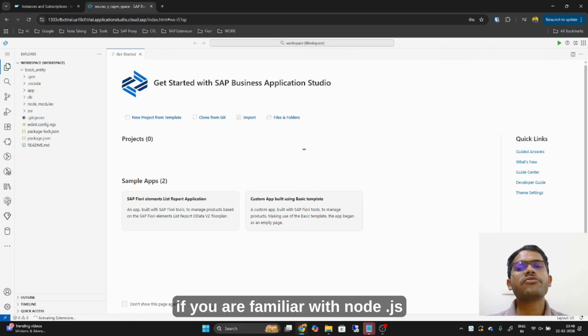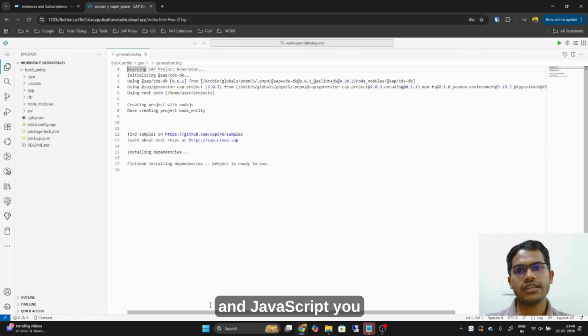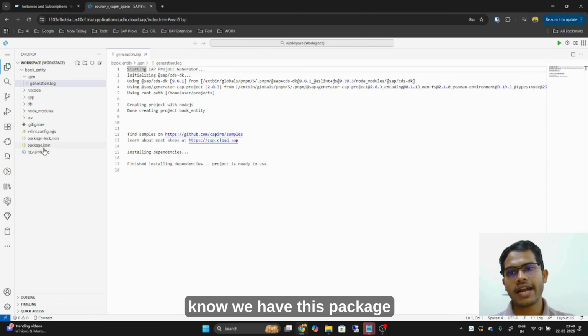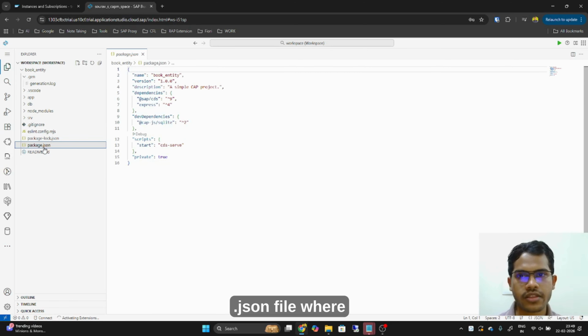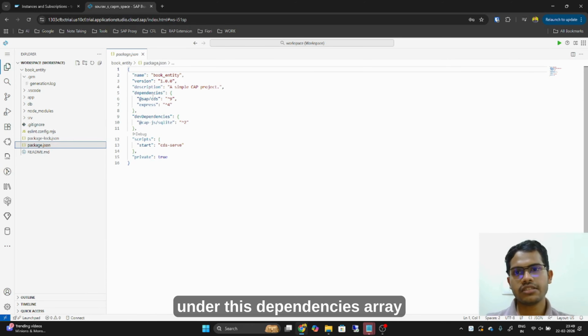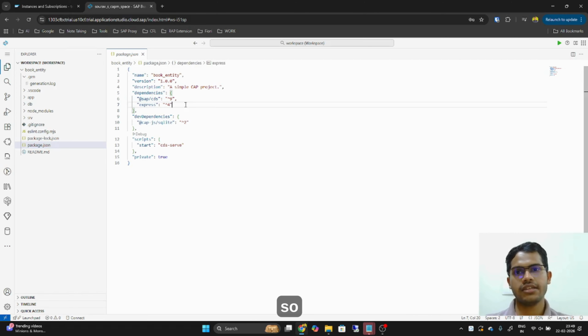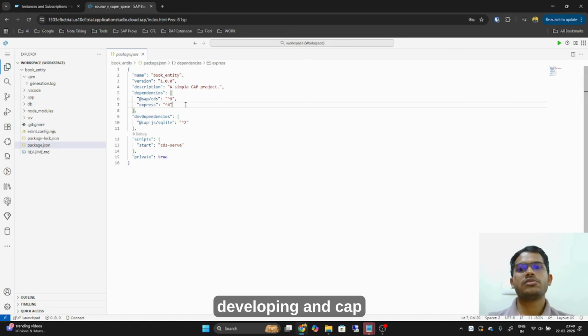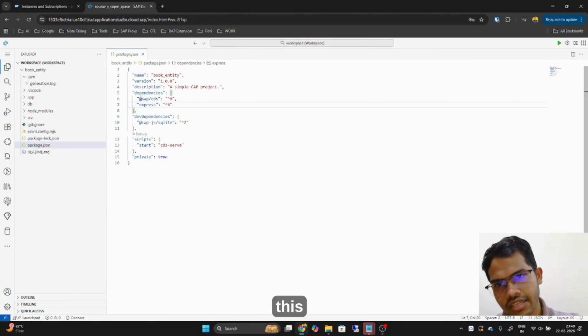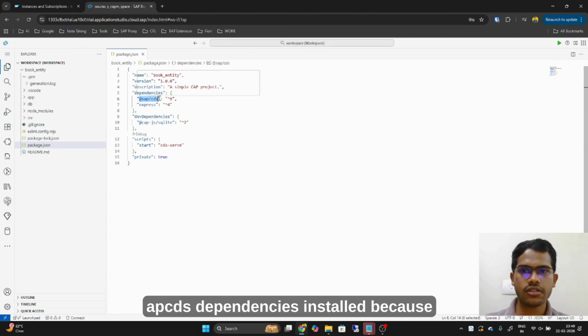Now if you are familiar with Node.js and JavaScript, you know we have this package.json file where all the dependencies that we install come under the dependencies array. So when developing a CAP application using Node.js, we should have the SAP CDS dependencies installed.